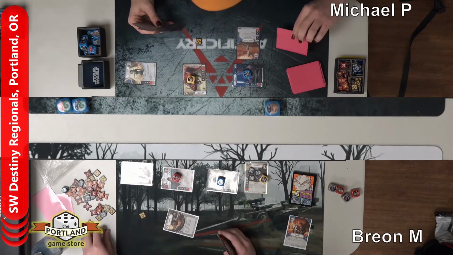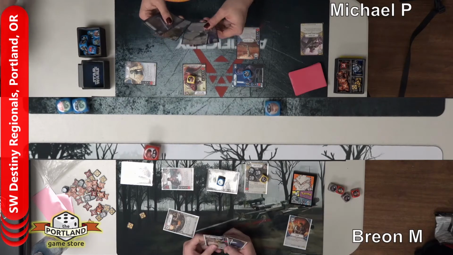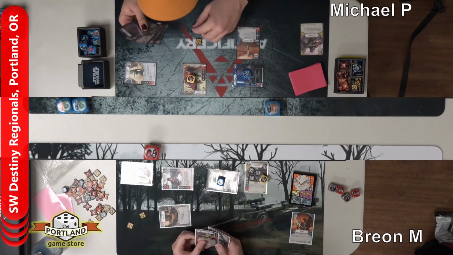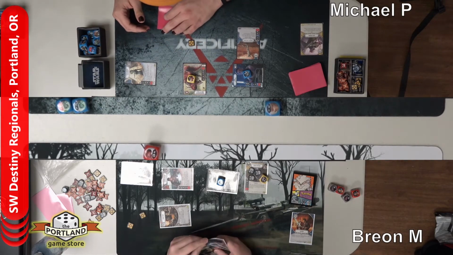Does shields blocking it actually make it not mill? I believe so, because the character wording is not taking damage. Oh, it says taking damage. It does not say that when you deal indirect damage. We should check. Yep. That's a good distinction, though.